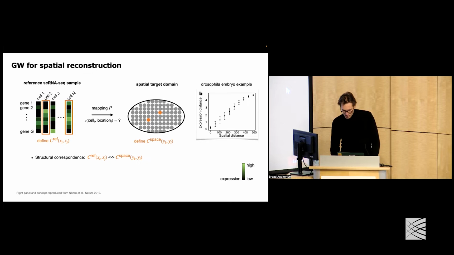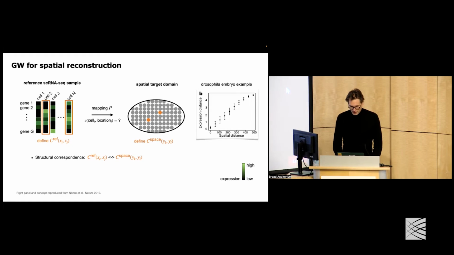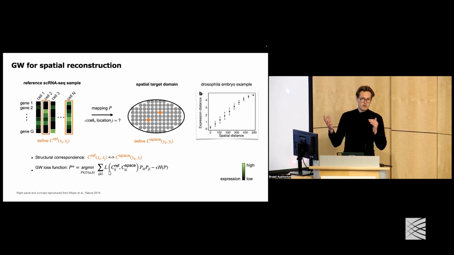And in the original paper, the authors validated that in the examples they looked at, for example, here in the Drosophila embryo, this assumption actually makes sense. So on average, as you increase spatial distance, expression distance also goes up. Now, this can be put into the Gromov-Wasserstein loss function that Marco also showed before, where you have the two cost matrices here between your reference in gene expression space and your spatial target domain. You have a loss function, which before was Euclidean, but you can also explore different ones. And you have your entropic regularization again. So this would be your Gromov-Wasserstein, the quadratic optimal transport term now, and that is the regularization.